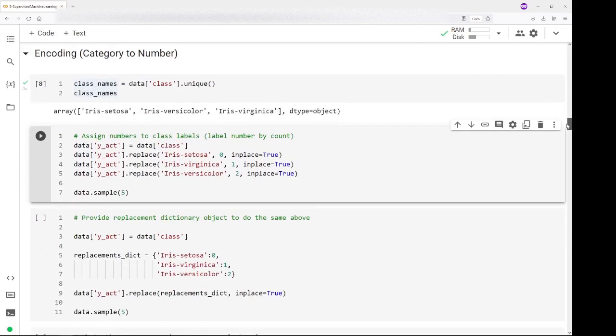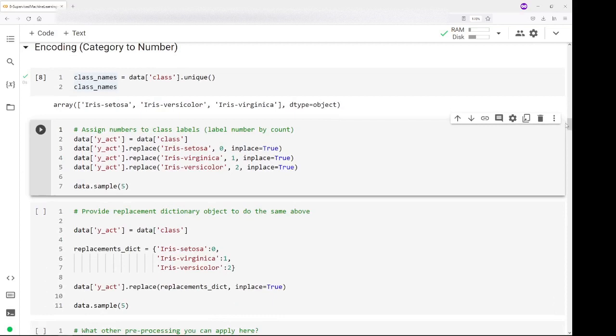So then we have to do one more thing. If you wanted to use a machine learning algorithm such as logistic regression, you need to provide a numeric value as the target variable. Here the class is our target variable, the type of the flower we are going to predict, which is the class column. If you wanted to convert it into a numeric value, we have to apply some transformation to that column. We have 2 different ways. I will introduce the first way for you to understand it better.